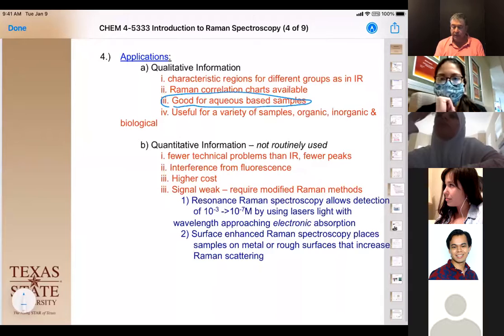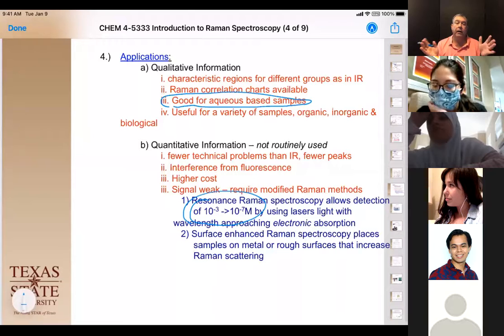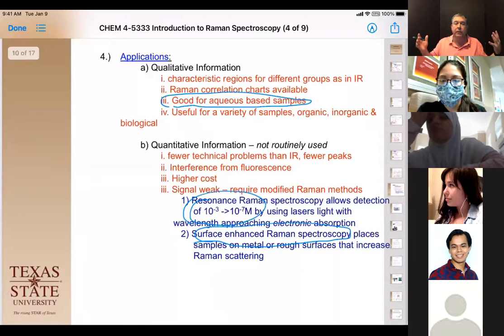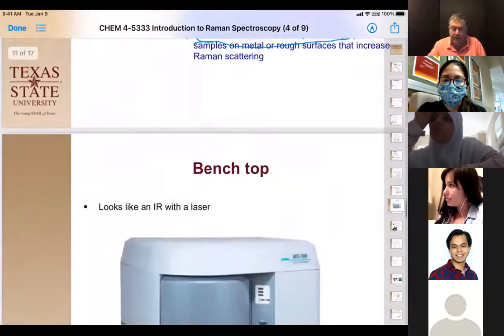So this allows detection all the way down to about 50 wave numbers. It's that entire IR range, 4,000 wave numbers down to 50 wave numbers, because again, we don't have to worry about having a light source to do the absorption. And we can also take into account surface plasmon effects. I'll talk about that when I talk about surface enhanced Raman spectroscopy. Surface plasmons are where you can isolate energy on the surface of metal particles, and therefore they can enhance the Raman signature.